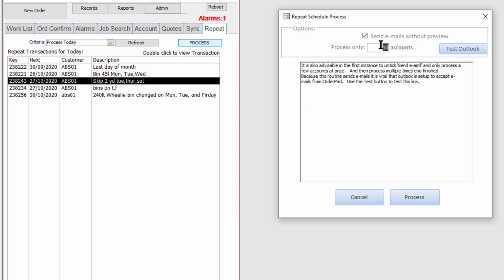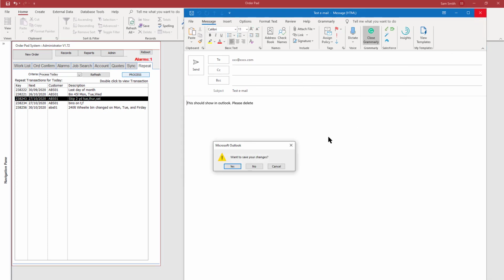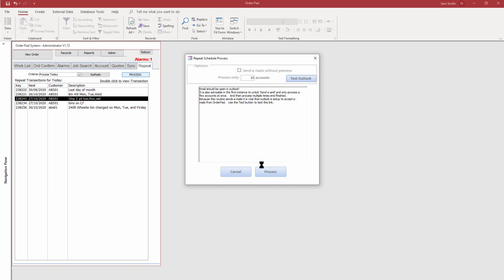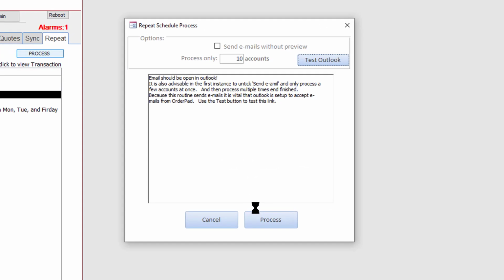Okay, so we've got the facility here to send emails without preview. Let's untick that, tick that. While that's unticked, it will just pop them up on the screen for us to change, edit, and then send if we wish. Otherwise, if we tick it, it just sends the invoices out of Outlook. Now, because it's important that Outlook's going to work, there is a button here just to check that we can communicate with Outlook, because certain bits of Microsoft security or virus checkers don't like other software sending emails through Outlook, so sometimes they, very rare, but it's worthwhile checking because it will upset the process.